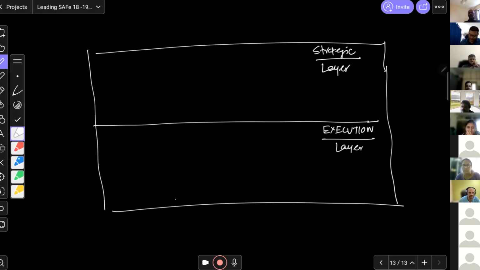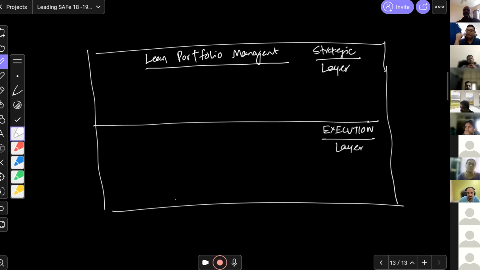That is why SAFe says we bring in something called lean portfolio management. And we also need to have a relook at how we are governing our budgeting, costing, and who is approving. Now, suddenly somebody says, no, we need to build a mobile app, not a website, a mobile app. Now, how do we ensure that building a mobile app will bring in the right ROI? Who is going to approve that initiative? So that is why we have a layer called LPM.